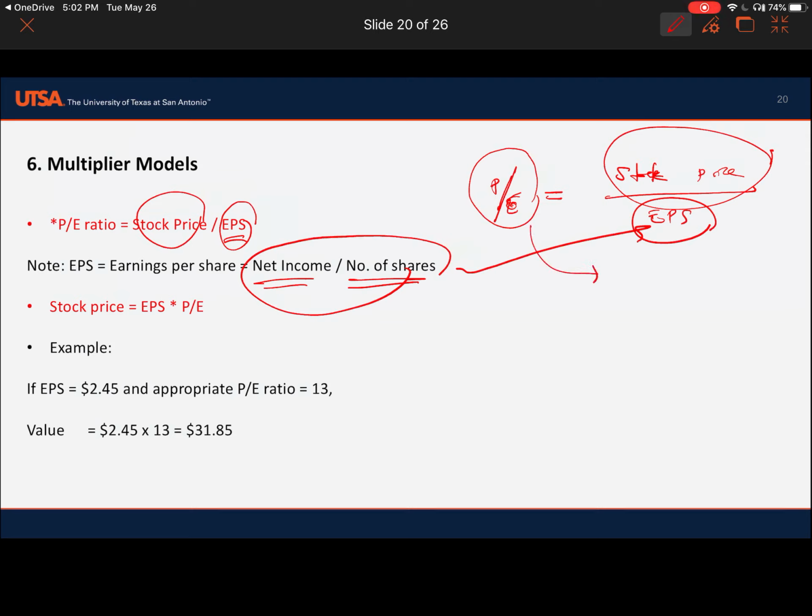The first way is you just historically go back and take the average of the historical PE ratio for a specific company, or you can look at the industry PE ratio, let's say tech companies. So if you look at Amazon, Facebook, Apple, and other tech companies and take the average, you can find the PE ratio, and you can apply it if you're valuing a tech company and trying to find its stock price. You can just take the average of the other 10 companies. You can find the stock price.